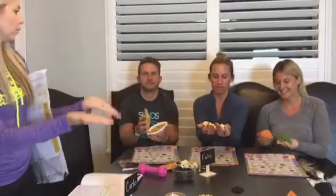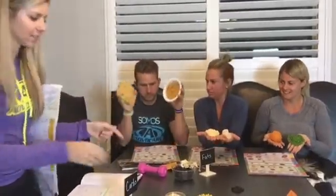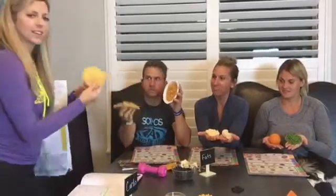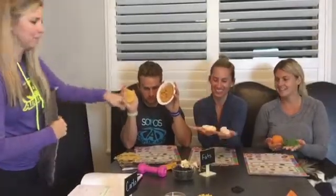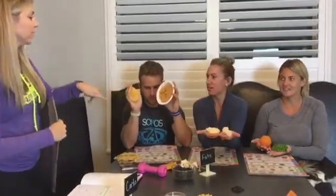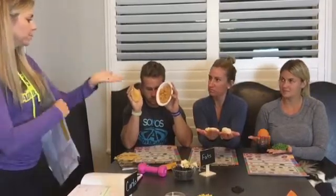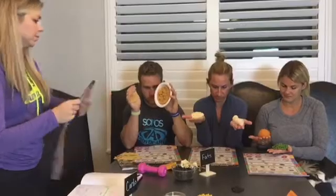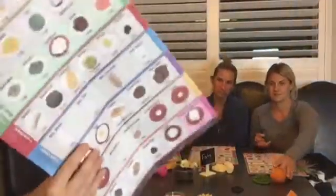So what you are holding right now, look at that portion size. In fact, one of you hold the pancakes, because how many of us eat pancakes that big, right? This is the correct size that a pancake should be. What you are holding in your hand is the correct portion of carbs, and that is 15 grams. 1 palm is 15 grams of carbs, okay? So now what I want y'all to do, y'all can set those down. Now I want you to take it and turn it this way.